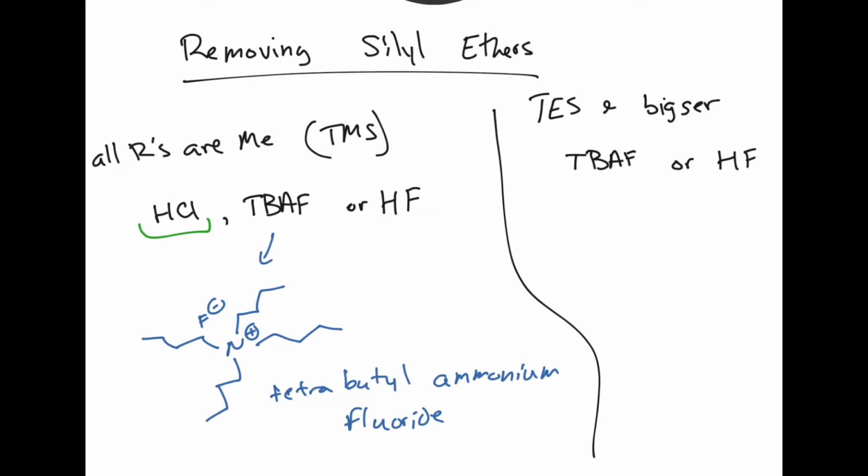So TBAF is pretty benign, relatively safe, fine. HF is super scary. It's the only thing I used in grad school that I was like, whew, this is super dangerous. And I used phosgene, which is a nerve agent. HF melts your bones from the inside. You get it on yourself and it just dissolves your bones, and your finger will shrivel off because the bone melts from the inside.